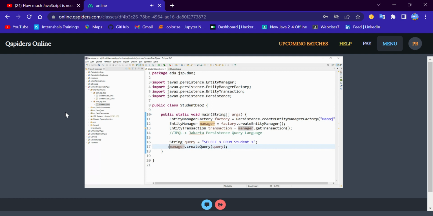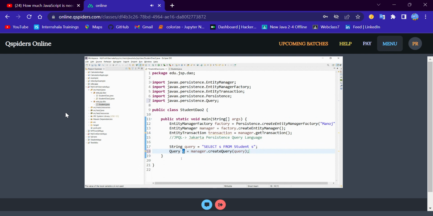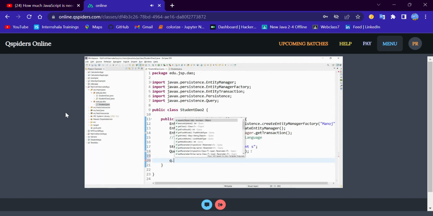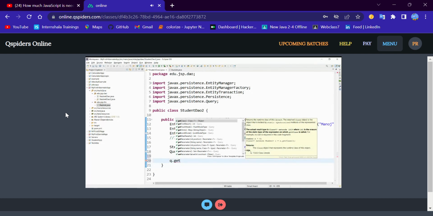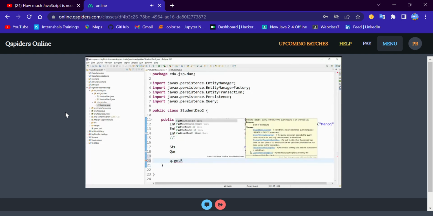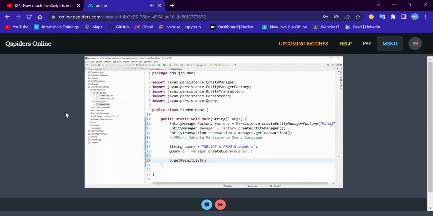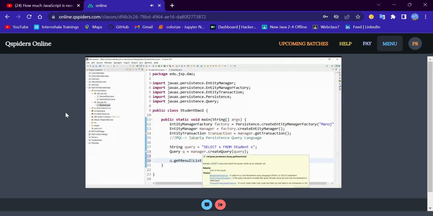So q is equal to the created query, and using this q, I will invoke a method, getResultList.